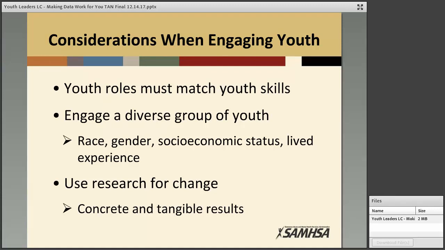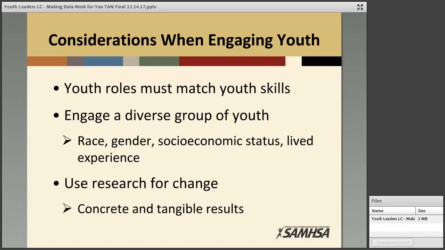So it's really critical to provide training to staff on the process of including youth in your evaluation and quality improvement activities. Caring and supportive adults are key to successfully involving youth in evaluation. Each youth is going to be at a different leadership level and engagement level depending on their personal motivation, the amount of time that they have to commit, and really their ability to take on tasks, so that capacity thing that Bree was talking about.